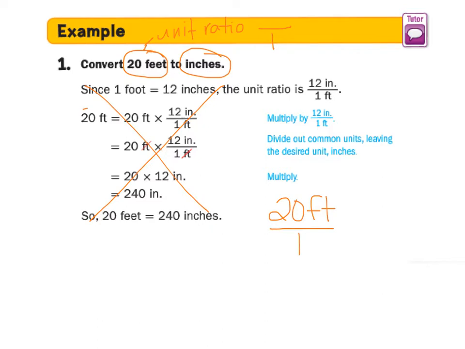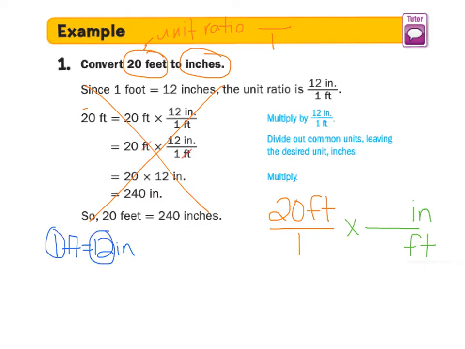That's step 1. Step 2, now we're going to make our second fraction. And we want to change the feet into inches. So I put that label right on top. Now in addition, I know that I'm going feet to inches, so I'm going to be comparing that against feet. So it's actually going to be the label at the bottom of my fraction as well. Now I'll go back and take a look at my chart. If you look at the chart, it says that 1 foot equals 12 inches. Well, now these numbers right here are the numbers for my second fraction.